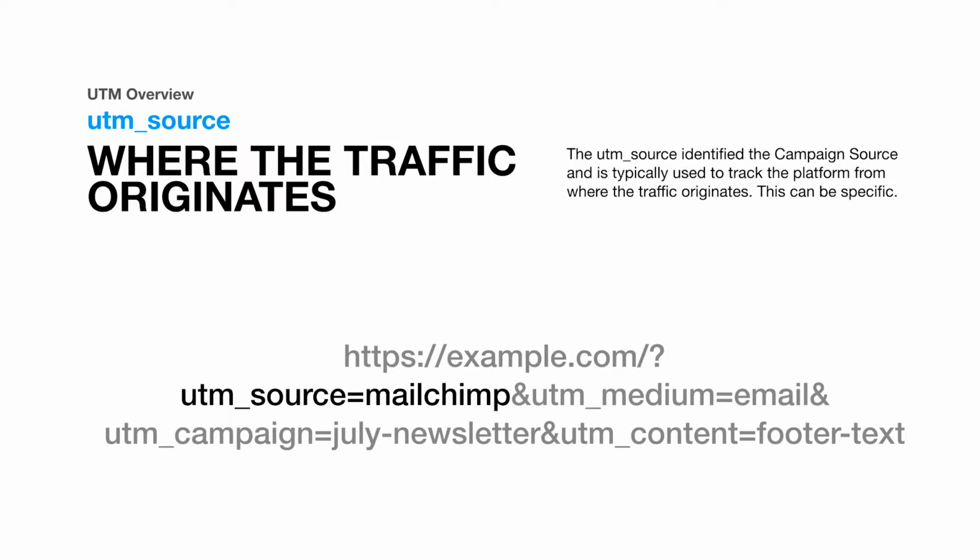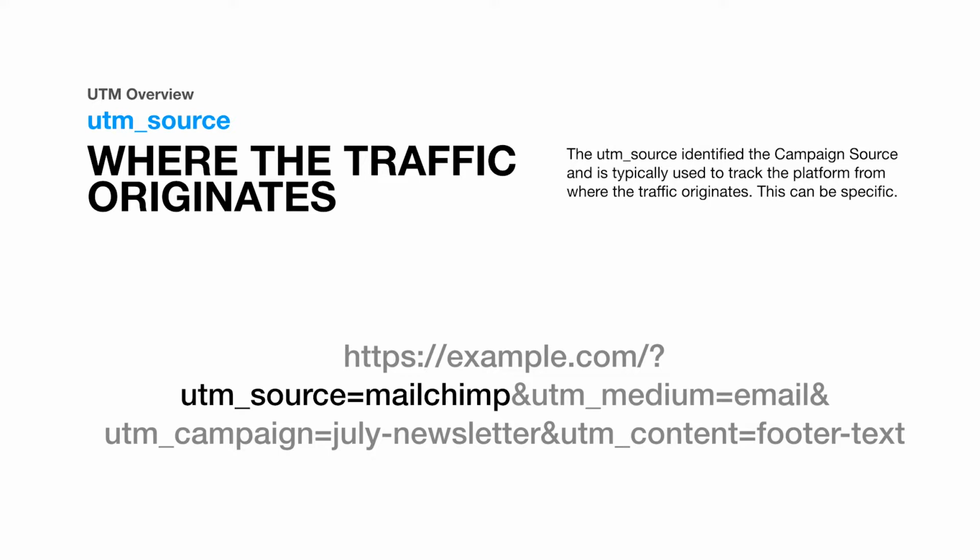Now, we're using all lowercase here, and we'll talk about that again later, but uppercase and lowercase makes a big difference in a UTM code. So in our UTM codes that we create, we're going to stay consistent, and we're going to use lowercase throughout. And again, I'll touch upon that in the best practices later. But for the UTM source, you want to get a little bit specific, and you want to cite the actual platform. So examples here might be MailChimp, could be LinkedIn, could be Facebook, could be Twitter, depending on where this URL is going to be used.